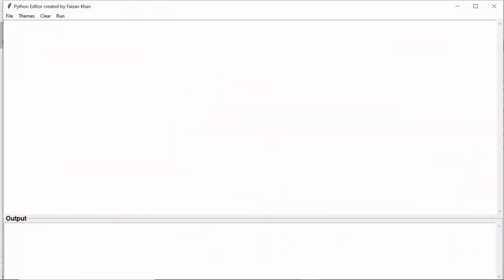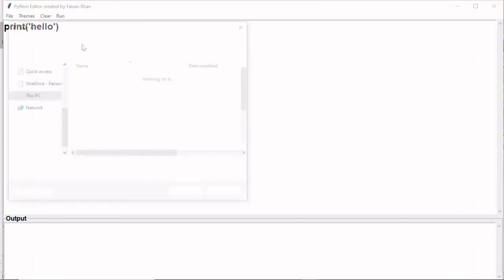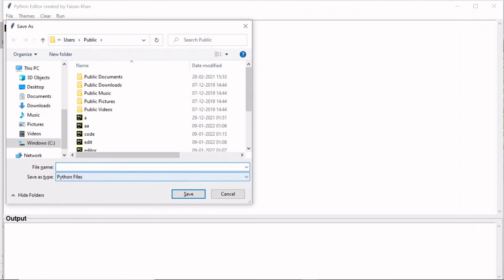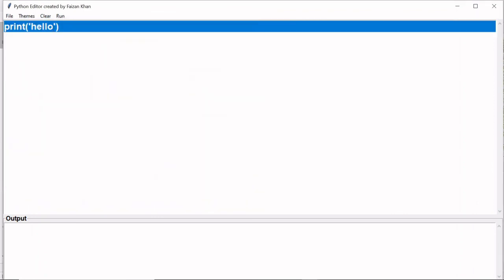Let's run. So if you want to save some file after writing the code, suppose hello, okay, so this is the file. Now if you want to save it, you'll simply press Control and A for save as like this, and here you can mention the file name, okay, and you can save it and then you can run it like this. So I hope this is clear to you.